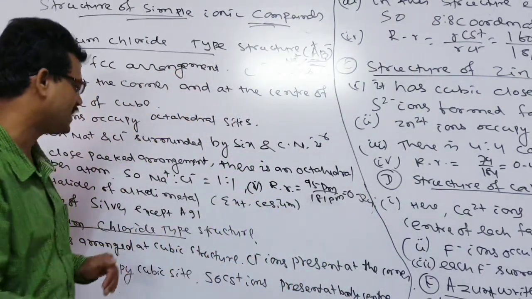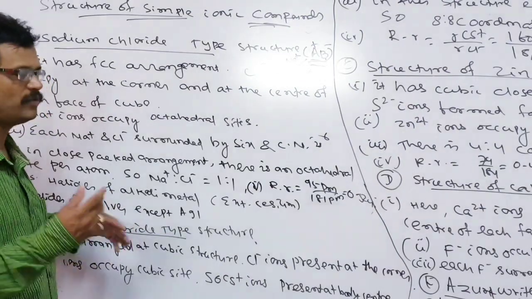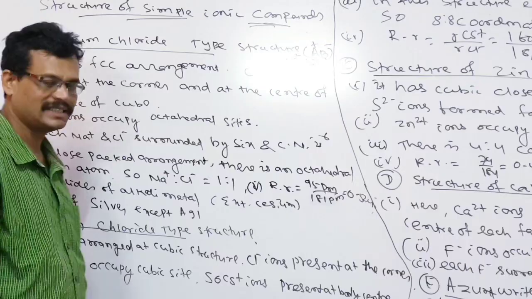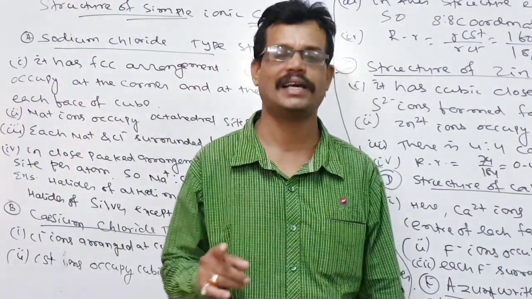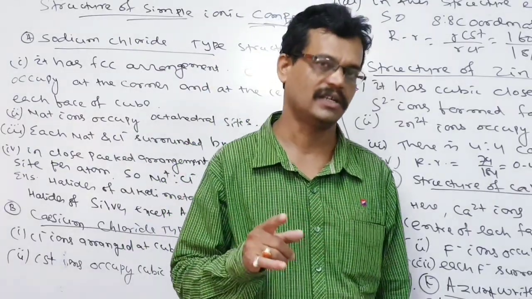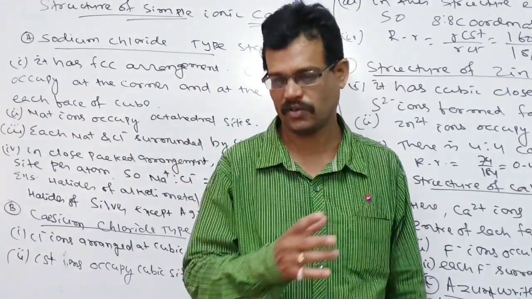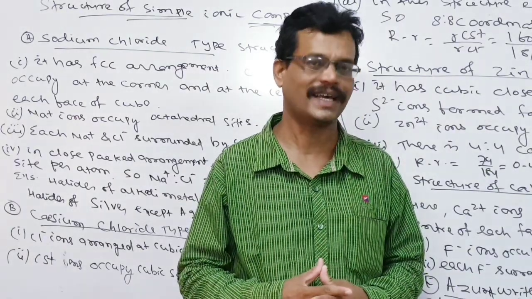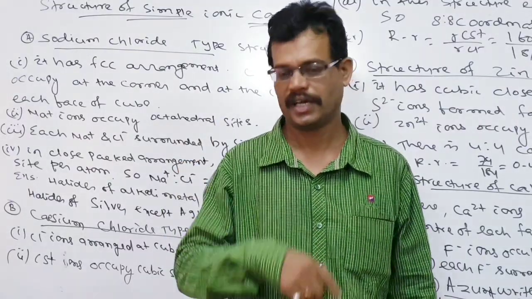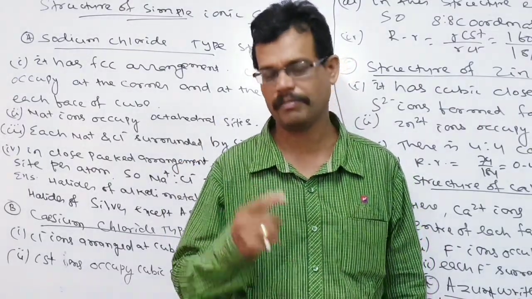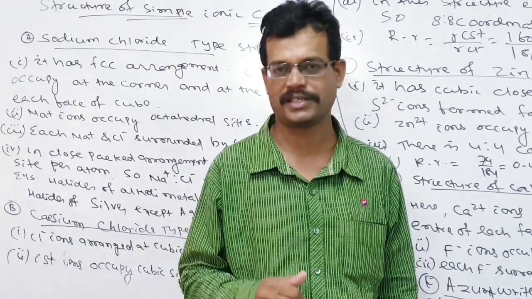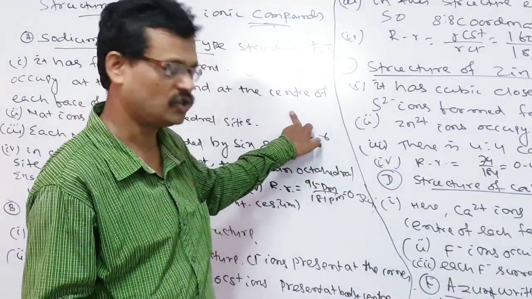And once again, examples of the sodium chloride type: all alkali metal halides except the cesium ones. All alkali metals means lithium, sodium, potassium, rubidium, with cesium as an exception. Francium is a radioactive metal. All halides show this type of pattern. What is observed in case of the NaCl structure? In all the rest of the members of the same family, alkali metals of group 1A except cesium, we can find this type of structure.